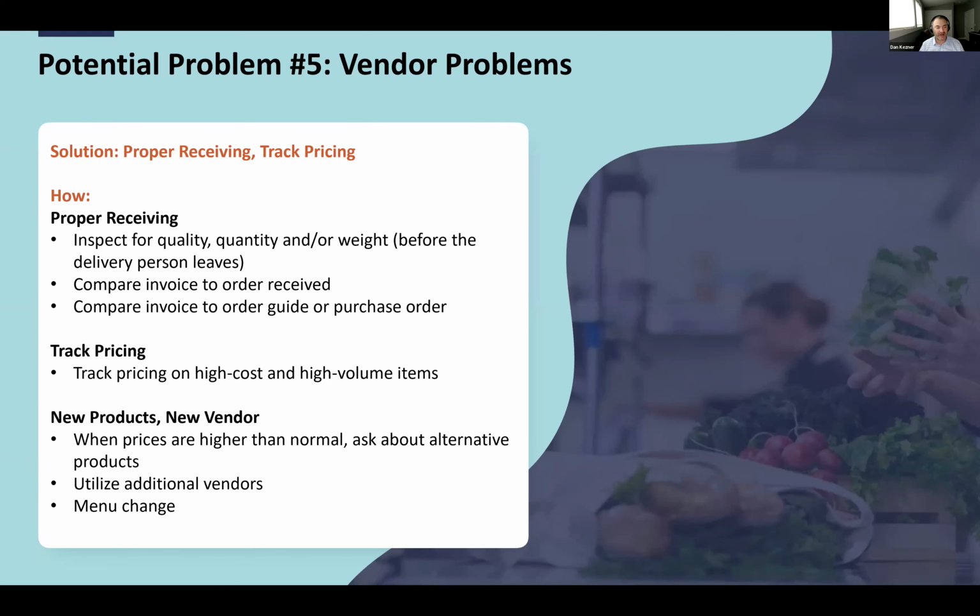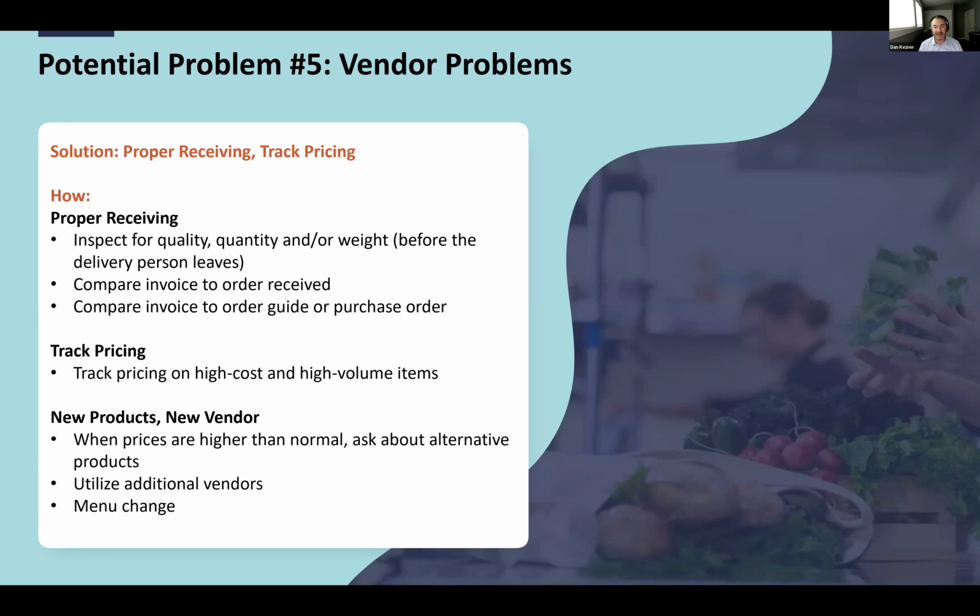And then the next part is we want to track our pricing on high cost or high volume items. And again, this could be something as simple as pulling a list of all of your prepped items or taking your order guides and highlighting certain items that you want to track pricing on and having multiple columns with different dates for maybe, let's say we're going to track the pricing on that sheet for 2 months. And we just write in what the price was. If you have software that you feed your invoices in, generally they will create a price tracking report for you, and it's super important to make sure that you look at that.